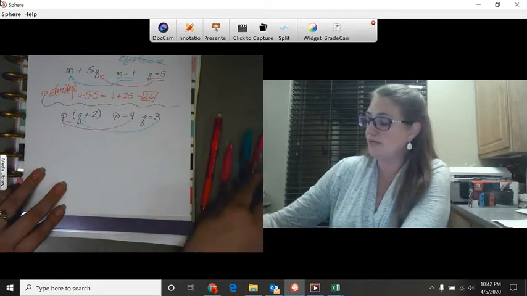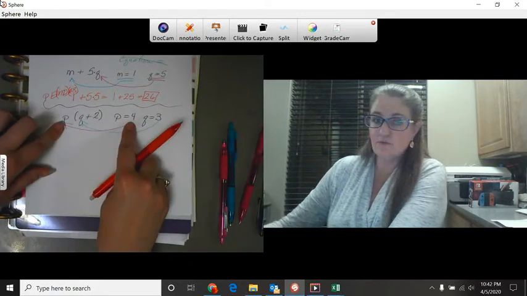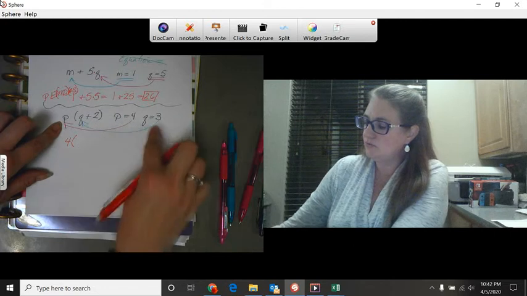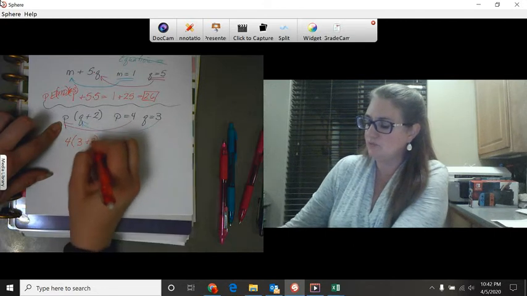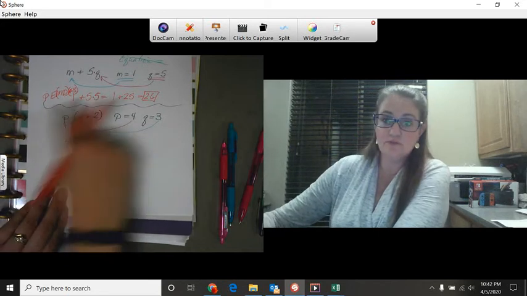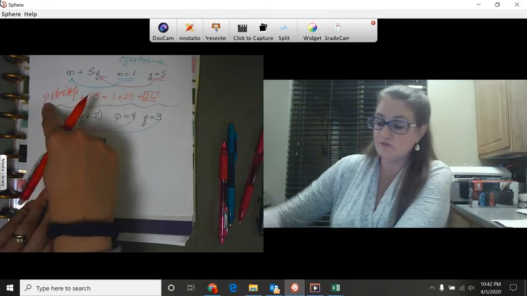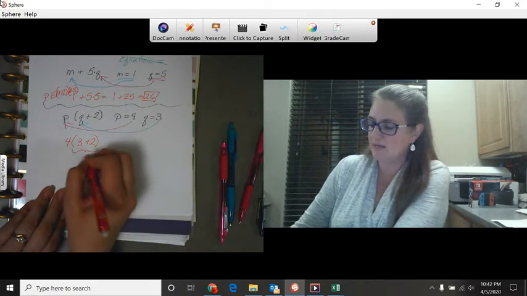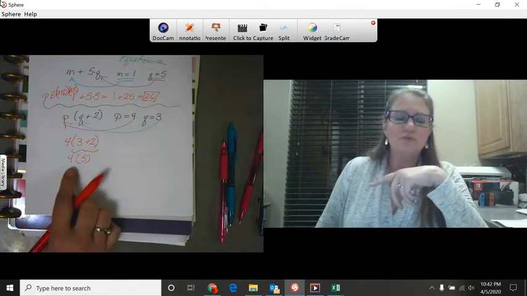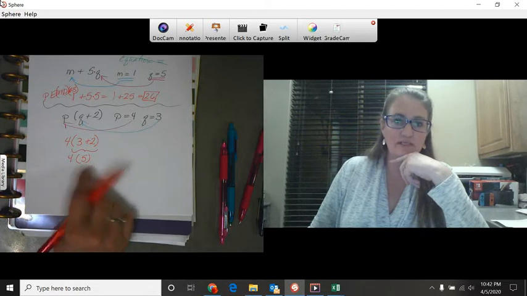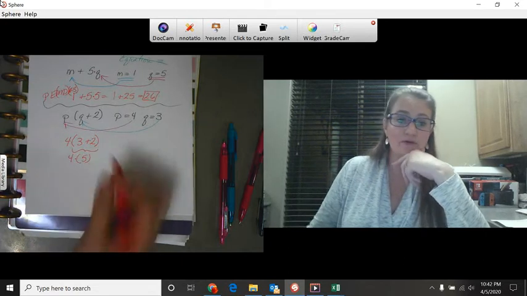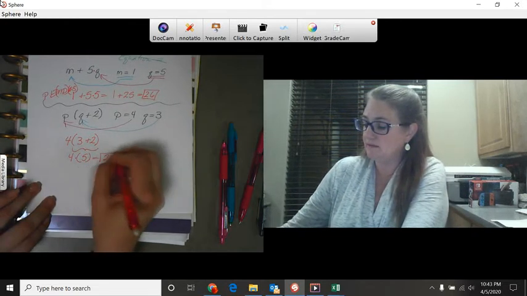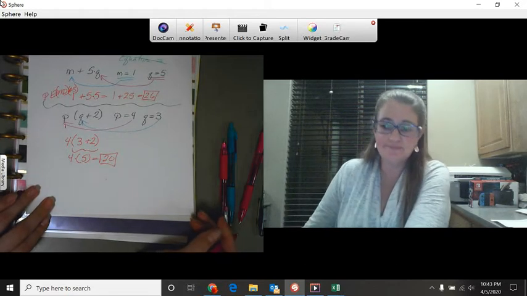So when you rewrite that, I'm going to write the 4 instead of the p, the parentheses stay the same, and the q now becomes a 3, plus 2. Going back to your PEMDAS rules, your order of operations, we start with the parentheses first. In the parentheses, you get 3 plus 2, which is, that's right, 5. Now, what do I do when I have a 4 next to parentheses 5? Remember, they're right next to each other, so we know automatically that it's multiplication. So I have 4 times 5, which gives me 20. Super easy, right? No problem.